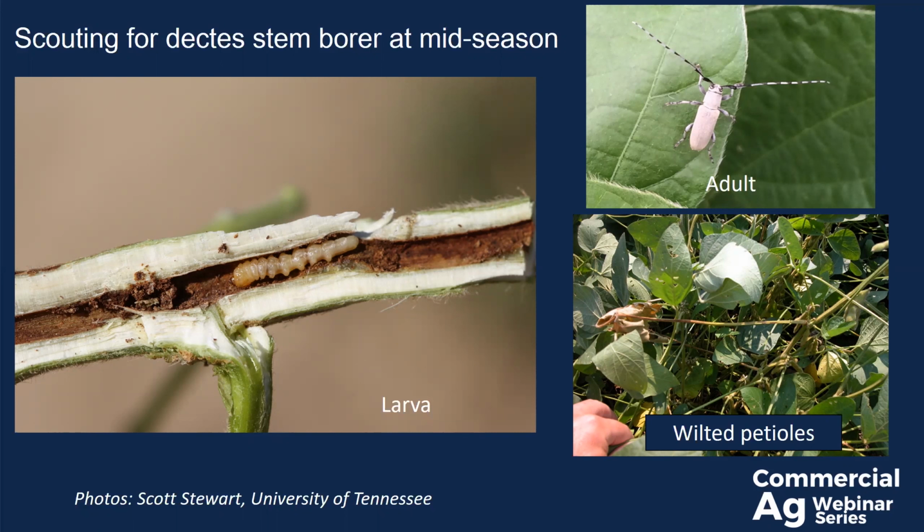And then as the season develops, those larvae get larger. And if you split open the stems, you'll see them feeding on the pith within that stem. Of course, that's nothing that you're going to miss, right? And we'll start seeing that in these infested fields really towards the end of July, and especially on into August is when we will start seeing these larvae develop a little bit of size and be able to split those stems and find those larvae in there. And that's something, once you learn to look for that kind of damage, there's really nothing else like it in Illinois. You're not going to confuse that with any other insect.